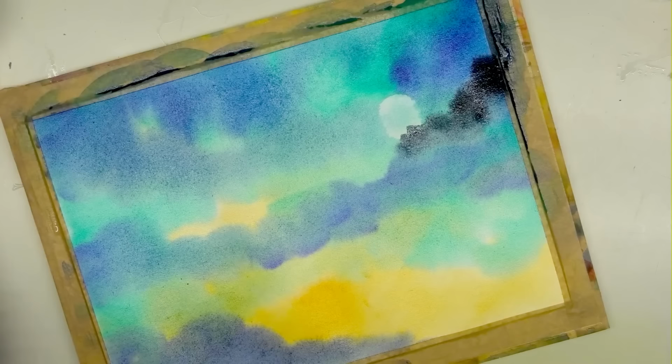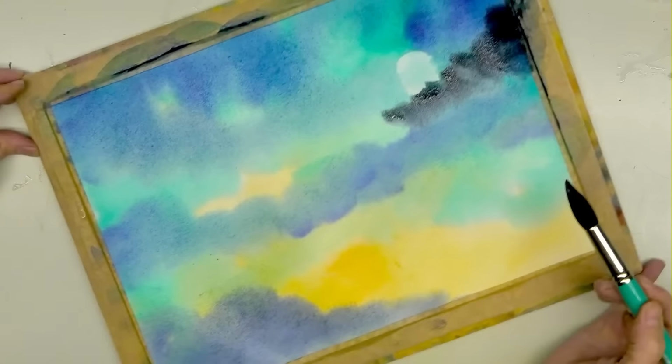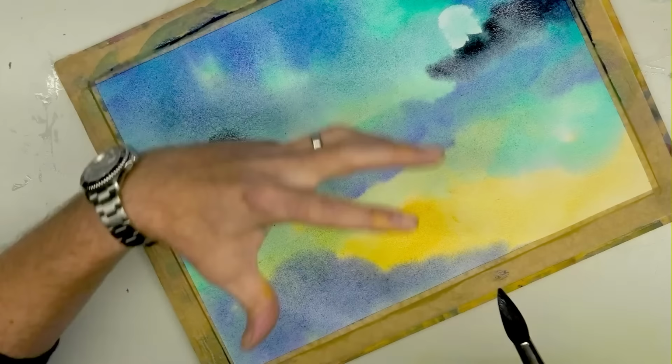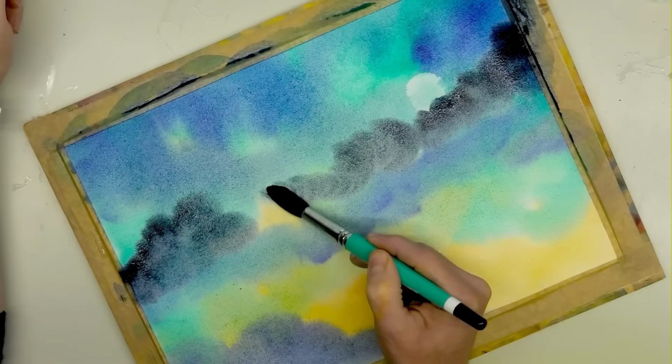And we're going to basically go dark here. Let's go for drama. Dramatic. It's still, this paper is really holding this water. It's crazy. Look how that moon's creeping back in there. It looks great. I love that. It's holding it so well. Because it's damp. Damp with excitement.